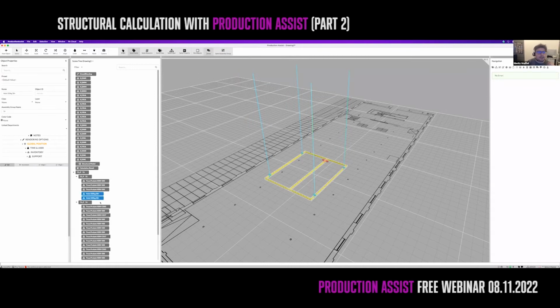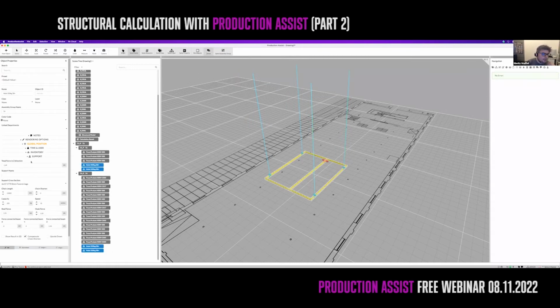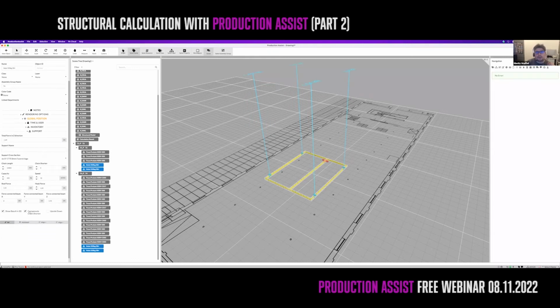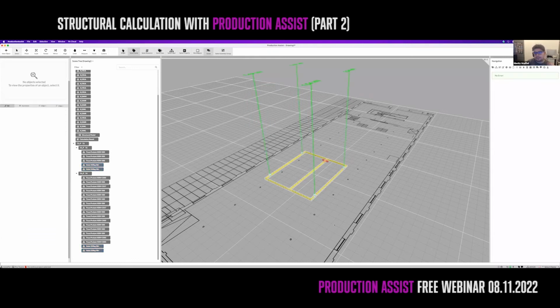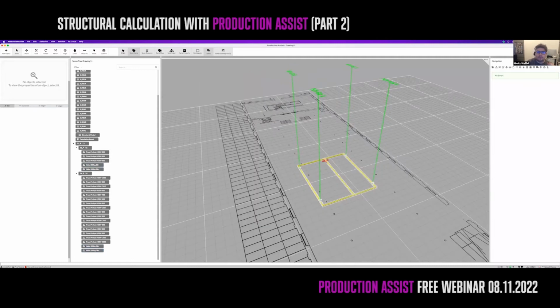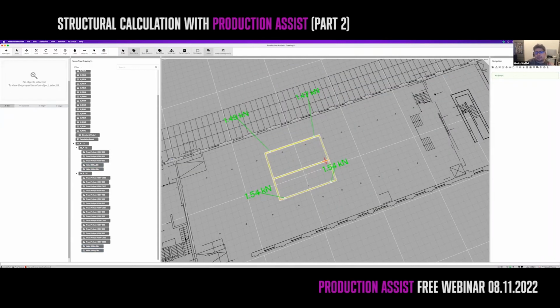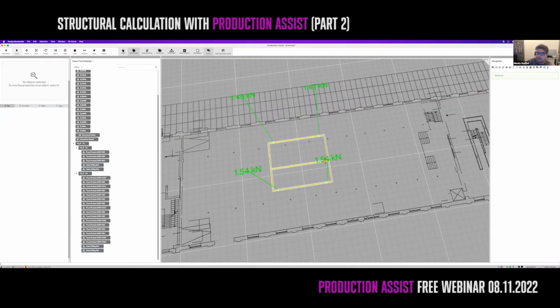So right now, if I'm clicking this in here, I can activate it so that it shows me the result in 3D. So I see when moving it in here, roughly the loading points are equally loaded, and most of the load is 1.5 kilonewton meter in here.